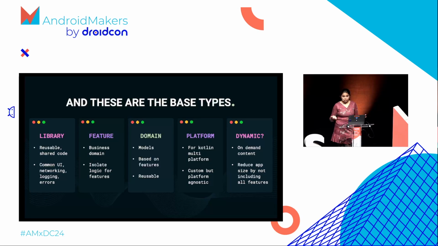This is where you have all your business logic. You're isolating features based on what they're doing for your user. And then you have your domain models, which is basically data classes, right? But then you're wondering, you already said that when I said library, right? Why is this different? It's different because this is just data classes. This is the difference between the data and where you're using this data, which is in the libraries that you already have, right? And then if you have multi-platform projects, you have your own platform modules, or if you're doing dynamic features, you have modules for those separately so that they can be bundled in or bundled out depending on how you're doing your app.